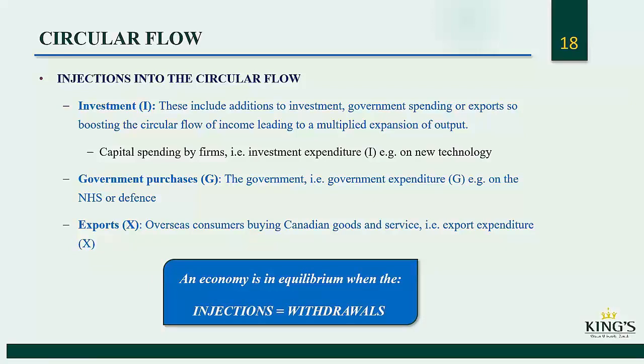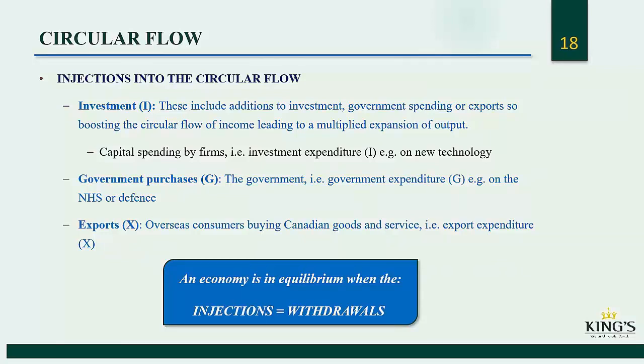An economy will be in equilibrium when the total amount of injections equals the total amount of withdrawals. We'll discuss that a little bit in a sec, but if you remember the circular flow diagram and how I was saying that you can think of it like a hose with water pressure, the economy is in equilibrium when, every time you go around, the pressure is the same and there's no tendency for that pressure to change. But if, for example, savings were to increase, then you would have a leakage, and so the pressure would start to fall.